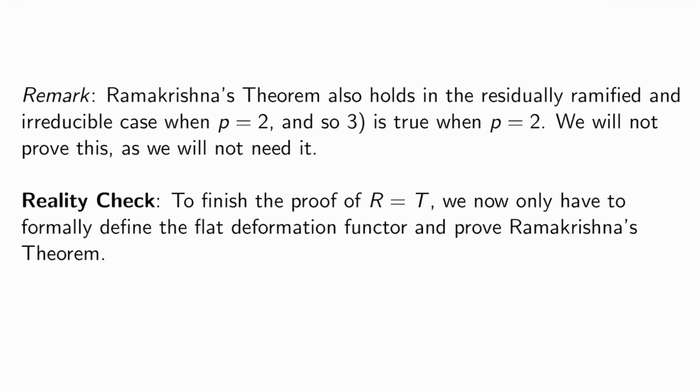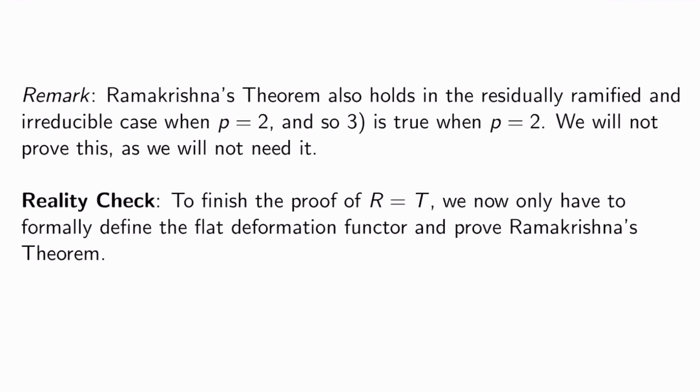We have a lot of information now about good reduction when it comes to flat representations. We just don't have Ramakrishna's theorem yet, so that's a big thing. By the way, just as a remark, Ramakrishna's theorem does hold in the residually ramified and irreducible case even when P equals 2, which means part 3 that we just proved above is still true when P equals 2, but we're not going to prove this because we don't need it and it's harder, okay?